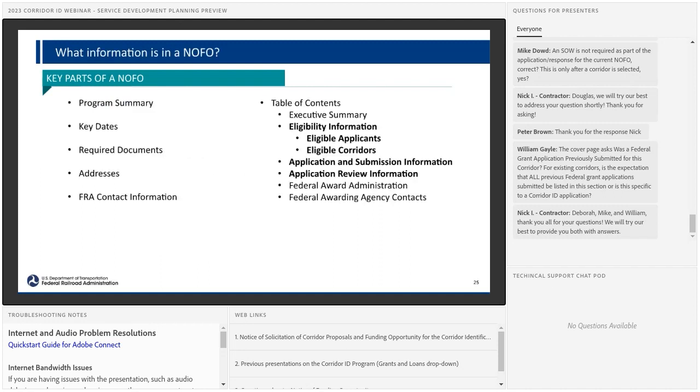In terms of what is actually in the NOFO, there are a few key parts that are pretty standard across FRA programs especially. As you'll see, and Peter will go into even further detail later, there will be a program summary covering key dates, including required documents that you'll need to submit, helpful addresses, as well as FRA contact information.